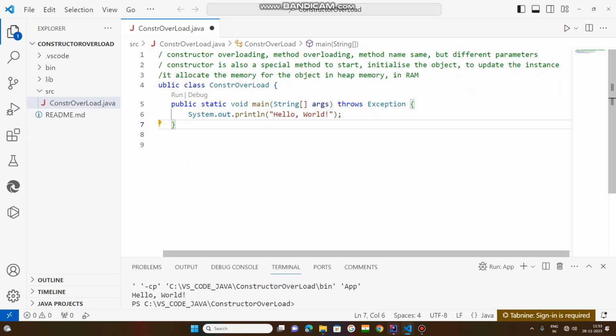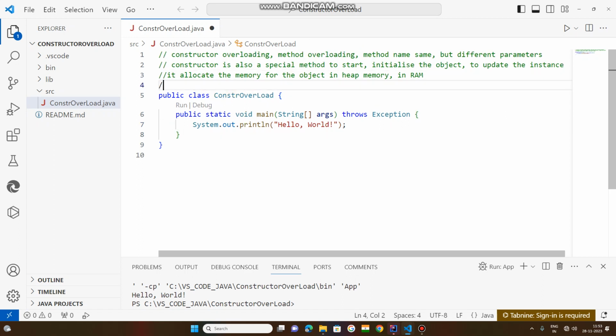Constructor overloading means the constructor name is the same but with different parameters.